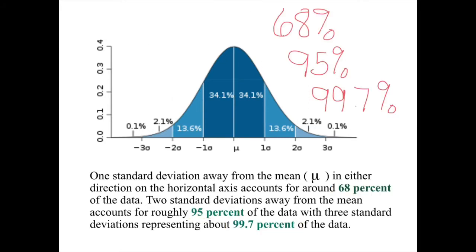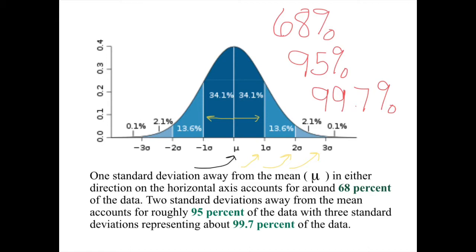Okay, so how does that work? Here, take a look right here. This is the mean. If we go over one standard deviation to the right and one to the left, we will be able to say that 68% of the data is represented by that interval. Take a look at the bottom. This right here is the notation for one standard deviation away from the mean, 2 standard deviations away from the mean, and 3 standard deviations away from the mean.